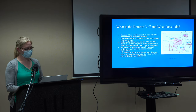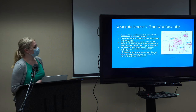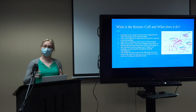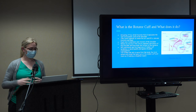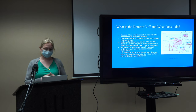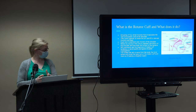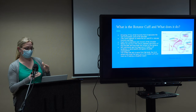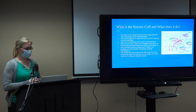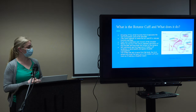The rotator cuff is a grouping of four small muscles that encapsulate the ball-on-socket joint of the shoulder. They are four very small muscles doing a big job — working together to rotate and lift the arm overhead, outside our base of support, which is when they're most activated. They play a dual role of being both stabilizers and movers of the shoulder. There's also a bursa — a fluid-filled sac — that protects the tendons from bony prominences. With age, we lose some lubrication of that bursa, causing more friction on the rotator cuff tendons and predisposing us to rotator cuff issues.